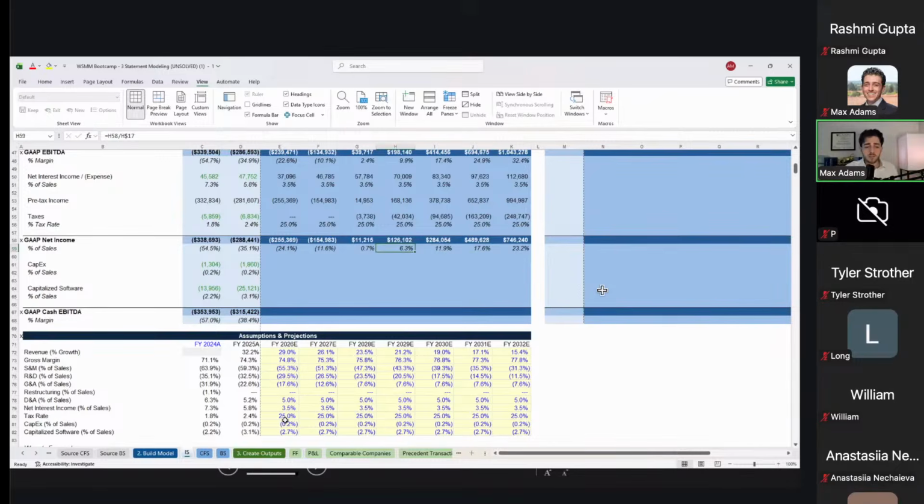And so you can see the business goes from losing 50% of its revenue per year to gaining about 23% per year. And that's going to happen in a few years. And that's just Max's guess. Like, we'd want to go and talk to management. We'd want to go and understand what that actually looks like.